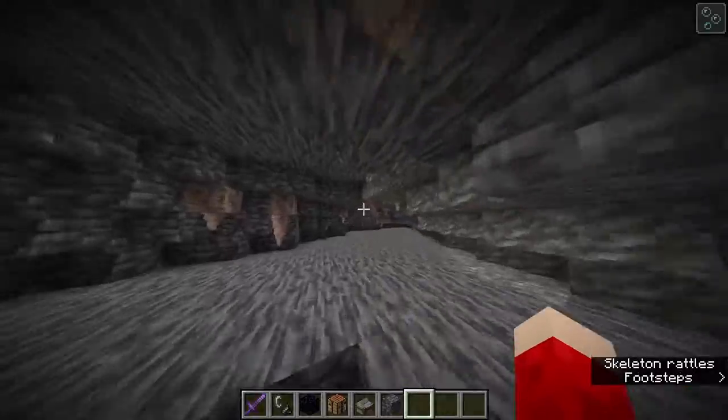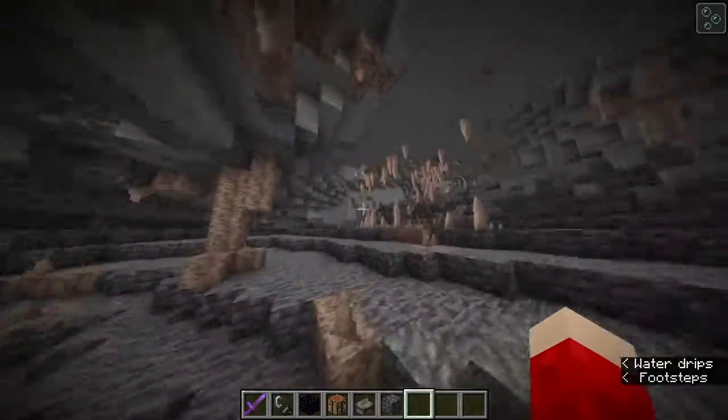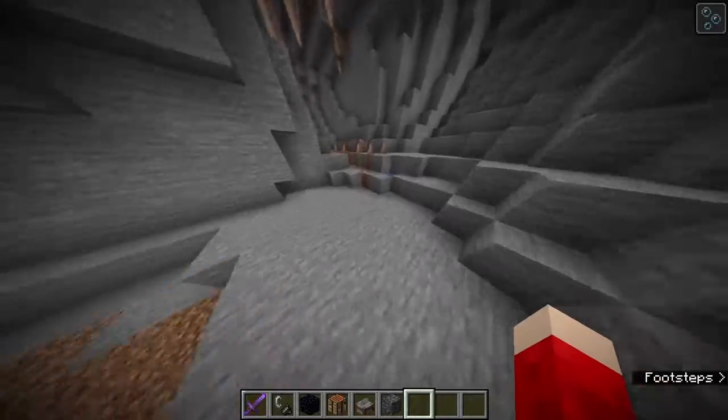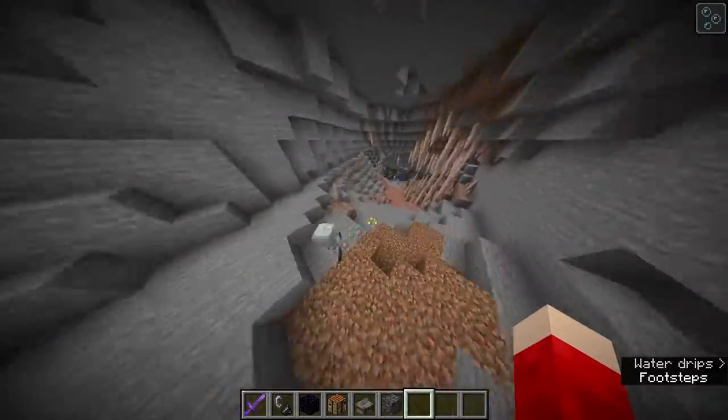But if we go over here, we can see another type of transition between things. And as you can see, the regular stone ores are generating up here. And as you can see, copper is right there. There's some natural copper.